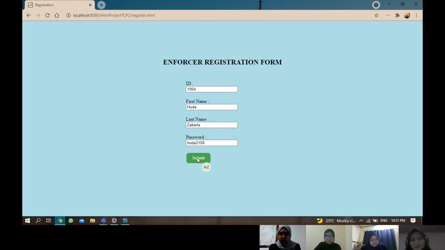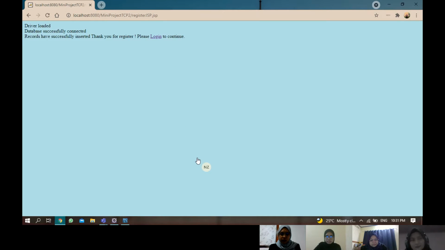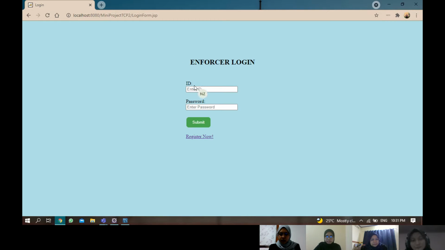Then we click submit. Click the login. So we enter the ID that we have registered just now.